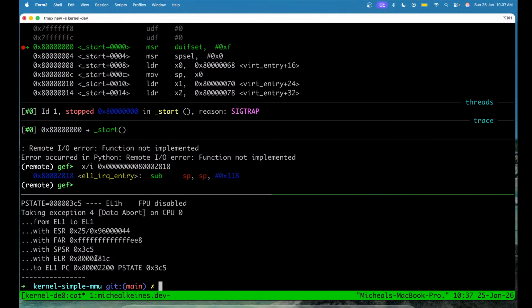And is it this? EL1 PC. ELR should be the return address.